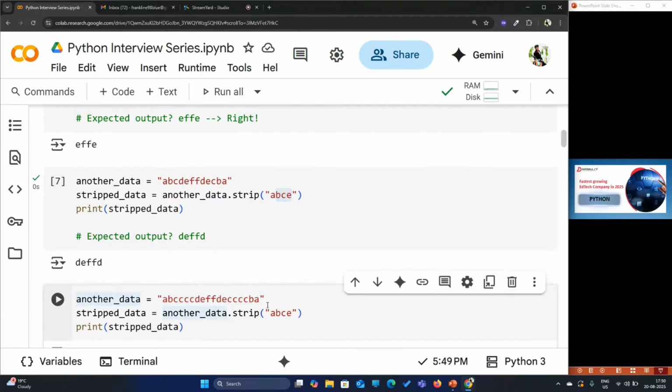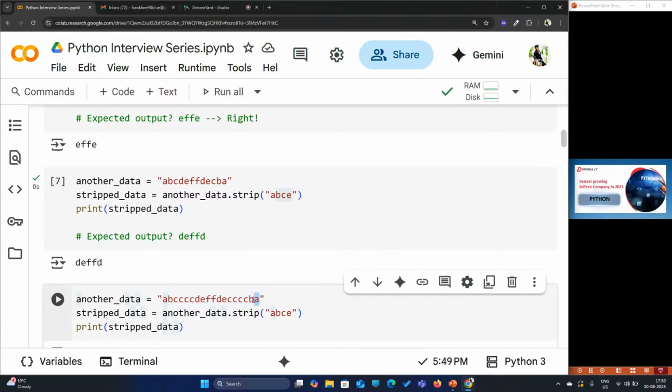Let's run it now. Okay, so A gets removed, B gets removed, and you have to be paying attention now to this point. So there is a character called C. Does it remove only one character? No. It is going to remove as long as the character gets consecutively repetitive. For example, C gets removed, C gets removed, C gets removed, C gets removed. Will the D get removed? No, because it is not mentioned in your characters.